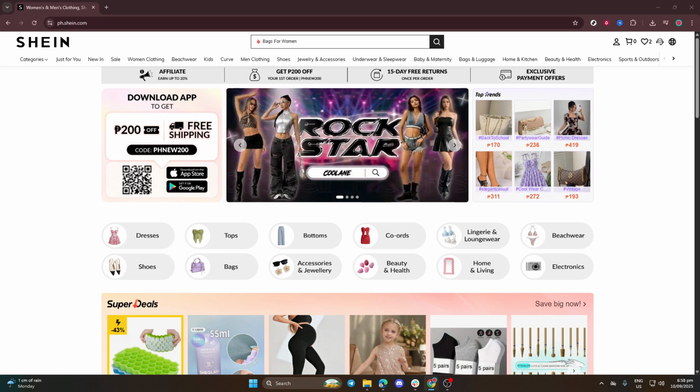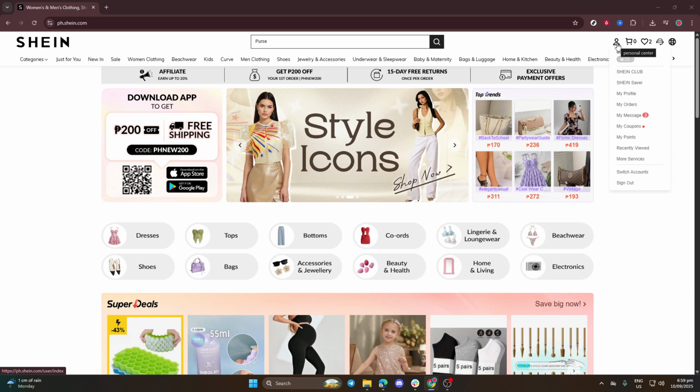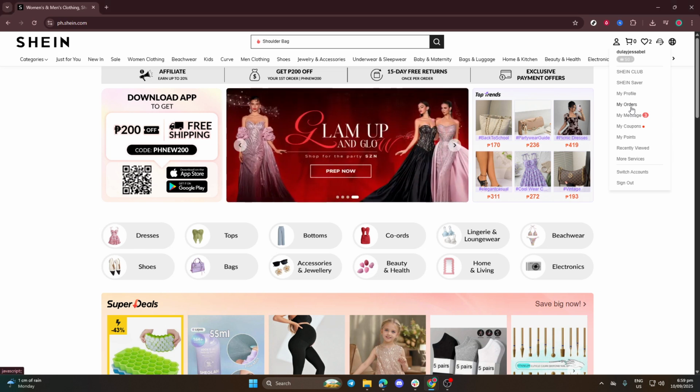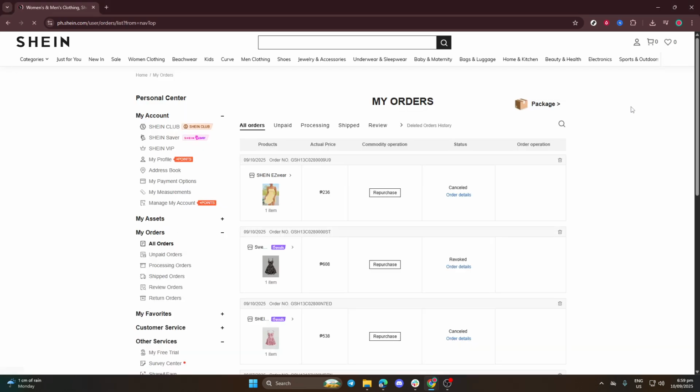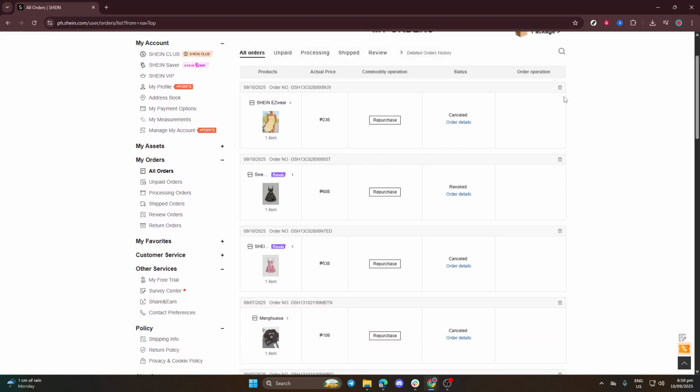First, we're going to start by opening up your web browser and typing in the URL for Shein. That's Shein.com. Hit enter and this will bring you to the home page where you can see all their latest collections and deals. Now moving your eyes to the top right corner of the screen, you should notice the My Account section. Click there to reveal a drop-down menu and then select My Orders. This section will display all of your past transactions, whether they were completed successfully or canceled for some reason.